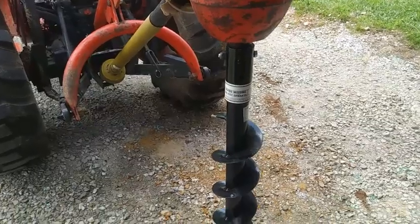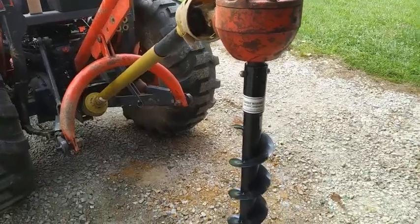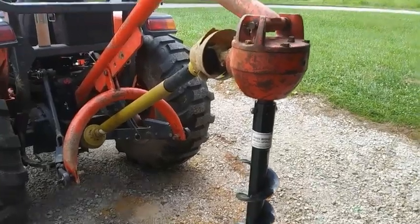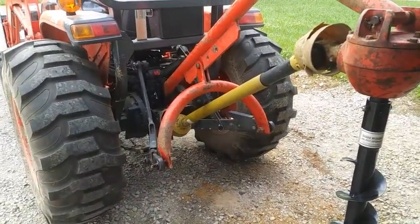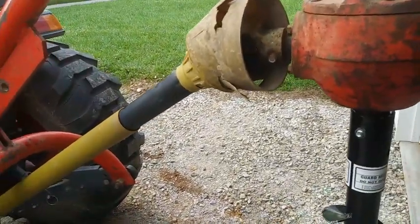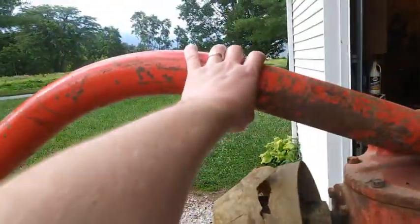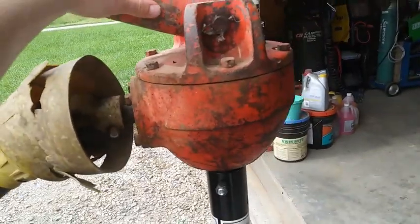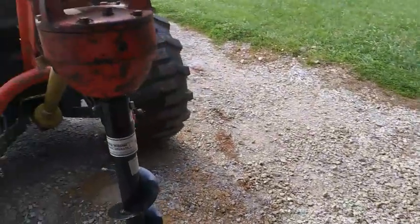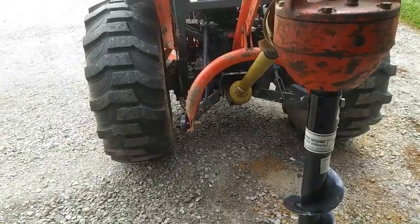I'm not going to get into the operation of this thing — that's a whole other animal. You want to be extremely careful around this thing because you could get yourself or somebody else very, very hurt very quickly. Don't ever let anybody back here. You'll see people doing it — one guy running the tractor and another guy standing back here with an arm up, keeping it steady and level as it goes down. A lot of guys do it and have done it for decades, but people do get their arm ripped off doing that.